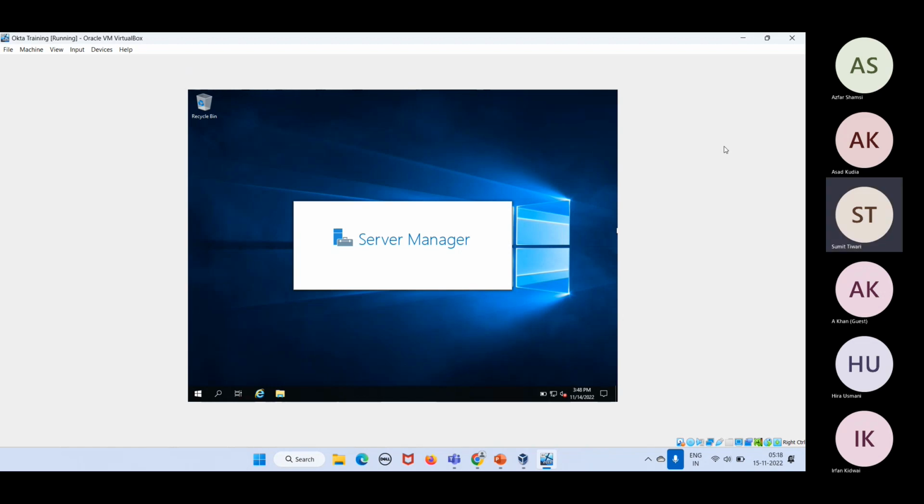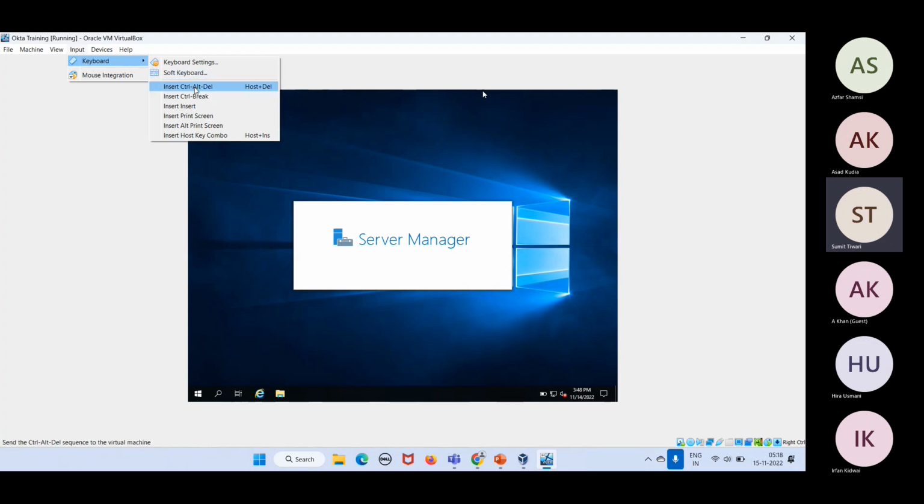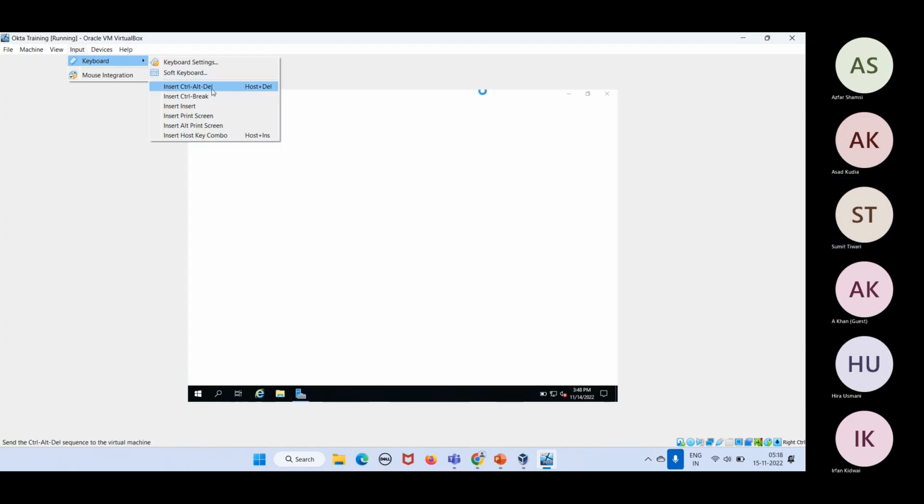Let me know once everyone is on the screen. When it says press Control Alt Delete to unlock, you have to click on input here at the top and click on keyboard and then insert Control Alt Delete.